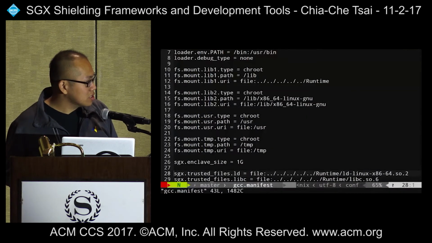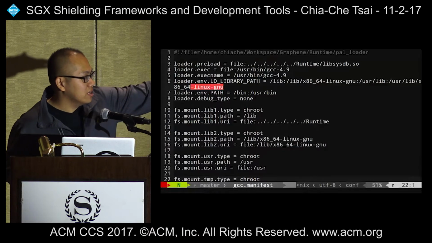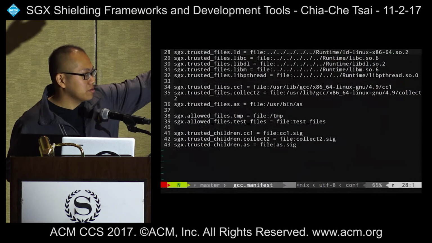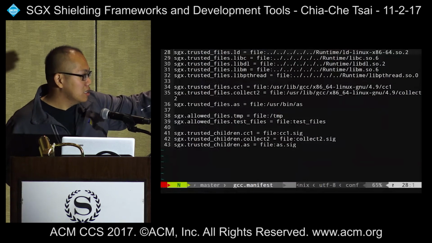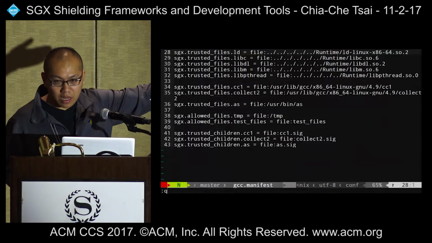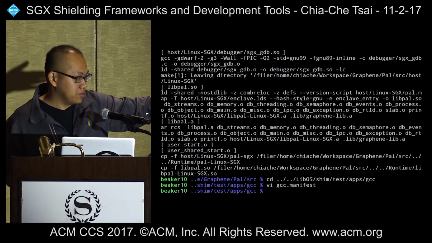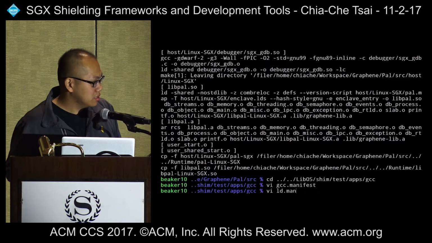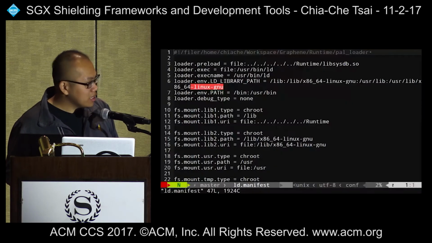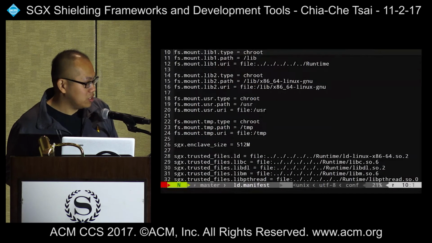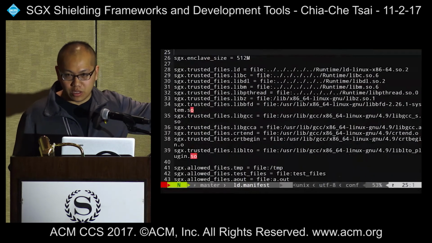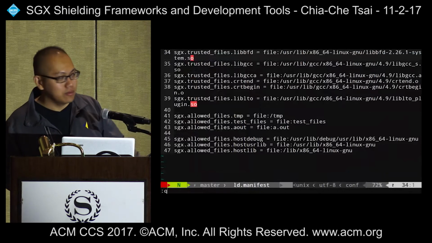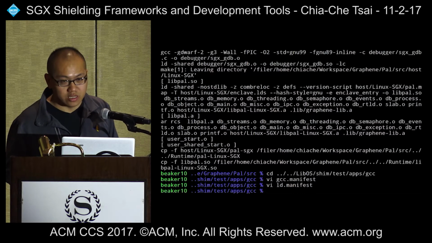And what's necessary here is you specify a whole list of binaries you want to sign. So here, for example, you have to sign the libc file. You have to sign some other libraries like GCC will be loading, and specify the security policy. And because this is a multi-process application, there are also other manifest files for the other executables you're running. So this is for LD, which is pretty much the same, but has a different list of trusted libraries.